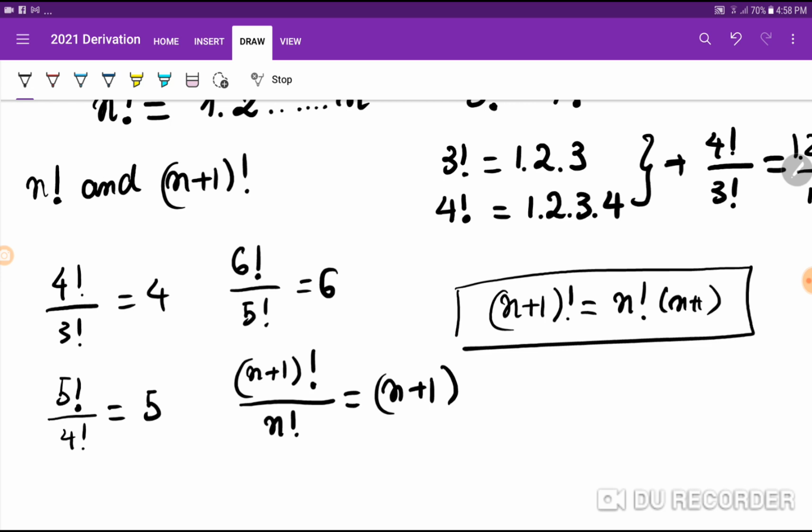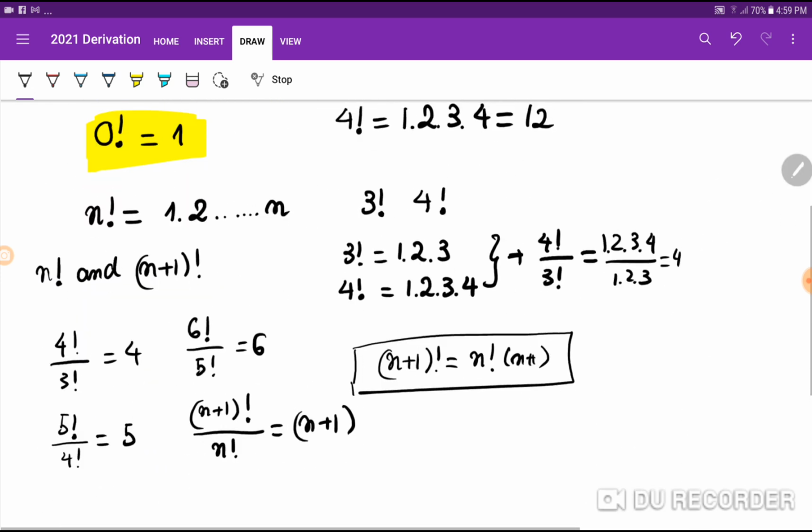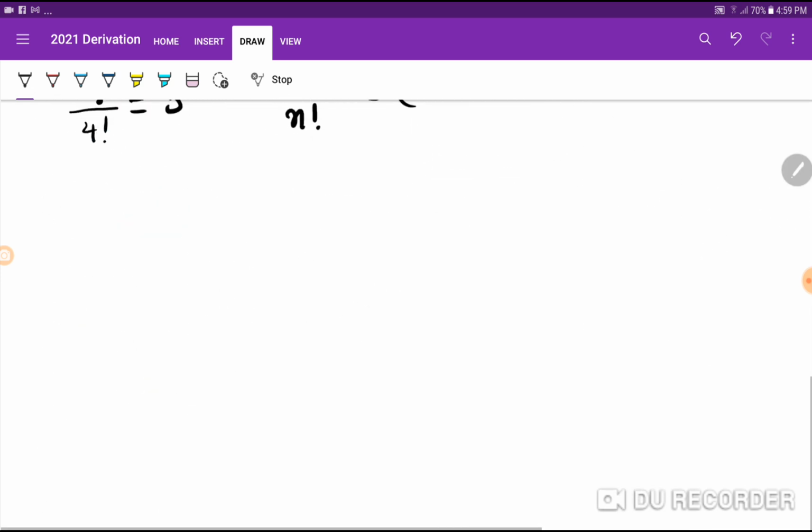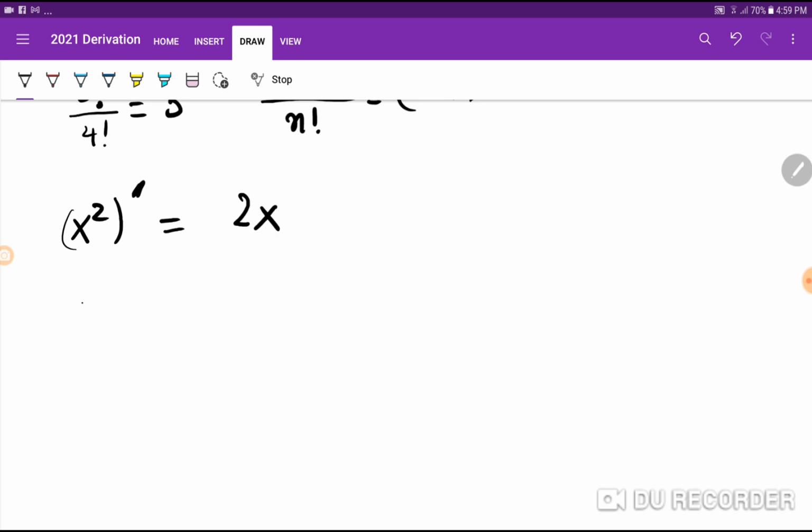Now the next part is I'm going to review some derivatives. Let's say I have a function x squared. What's the first derivative of this function? You put a prime right here, and it equals 2x, right? What is the second derivative? At first you do the first derivative, which is 2x, and then the next derivative would be 2, all right?